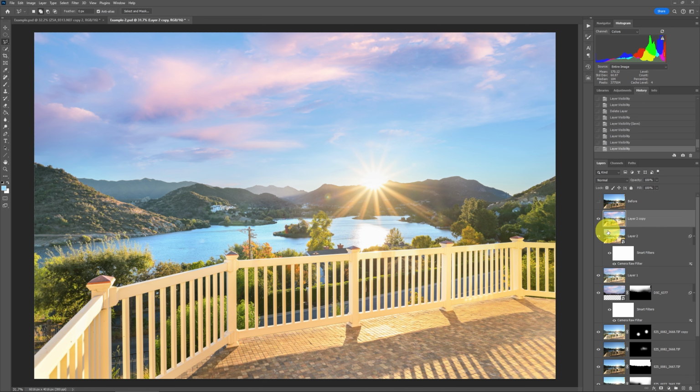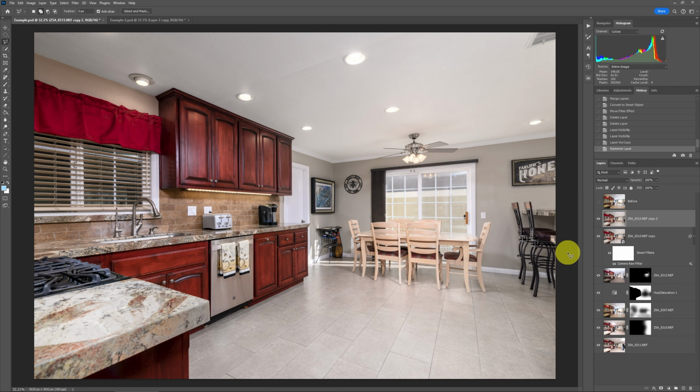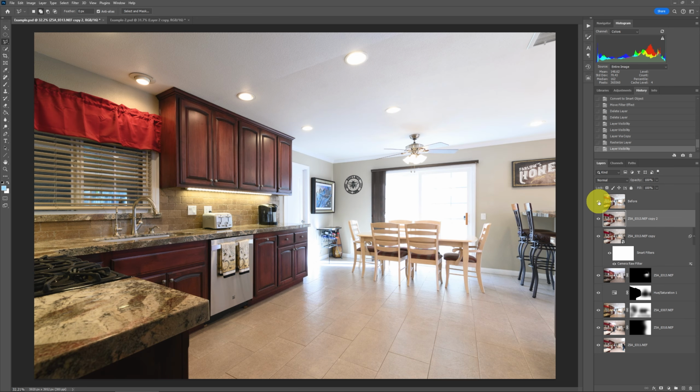So to get to some of the basics though, before we get into editing this one, let's take a look at a very common example, and that's this particular kitchen. Now this, when it started out, looked like this. This was just an ambient shot, and this is what I call light disparity, where you have a lot of light in one area of the room and almost none at the other end.